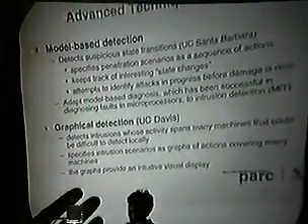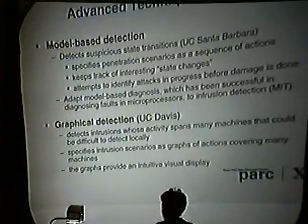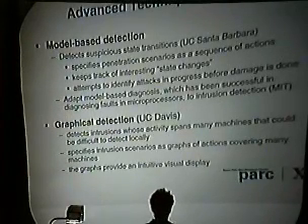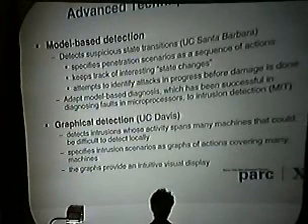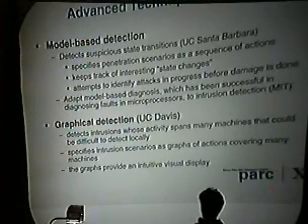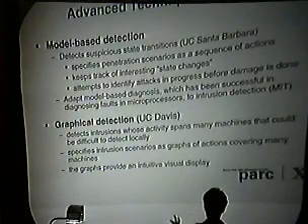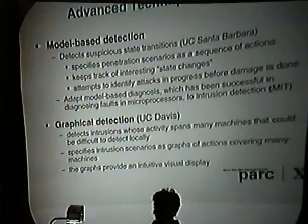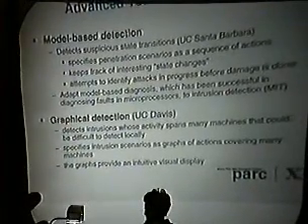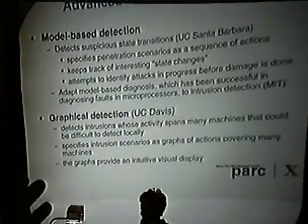In model-based detection, this work is being performed at Santa Barbara, where you basically describe an attack as a sequence of events, and once you see some of the events occur, you can focus your attention on the others. You can hypothesize, well, maybe this thing is happening, and then focus your attention on whether the other things are happening. And so it helps you focus your sensors. If you had programmable sensors, you could start doing a better job at collecting data. And then we already mentioned the graphical detection project.